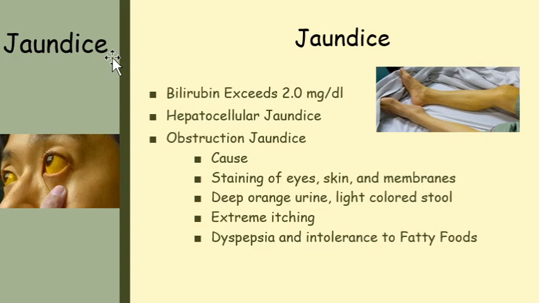So let's talk about jaundice. Remember, we talked about the patient having malaise. We talked about the compensated stage, which means that the patient is able to compensate for the signs of liver failure that they're having. They have the fatigue. So what are we going to do to manage the fatigue? We will do frequent rest periods, right? We don't want to overexert our patient. What are we going to do for the loss of appetite? Well, we're going to provide foods within their dietary restrictions that they like. We're going to make the food appealing.